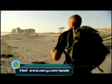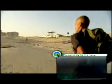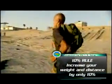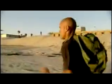For those just beginning, always remember the 10% rule. Say you start off with a weight of like 25 pounds. You want to make sure not to go up any more than 10% of that, and then hang out somewhere where you feel comfortable for a while to build that lower back and to build those legs. The most important thing is to always do 10%, whether it be running miles or adding weight to something.